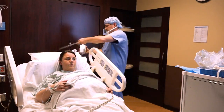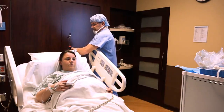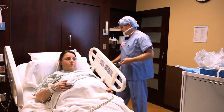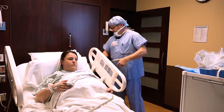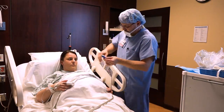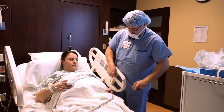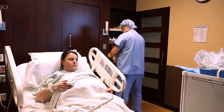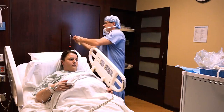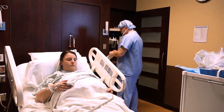The anesthetist will connect the catheter to a pump that administers a continuous dose of medication throughout the duration of your labor and delivery. You may also have a button that will give you additional medicine if you push it. You cannot overdose yourself by using the button. Please let the nurse know if you're going to use it. It is normal to need to use the button as the baby starts to move down further into the pelvis. For that reason, we have some more medication you can give to yourself. You should have the nurse call the anesthetist if you're not getting comfortable.